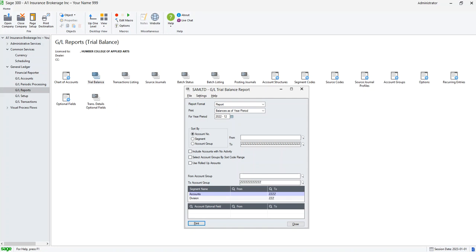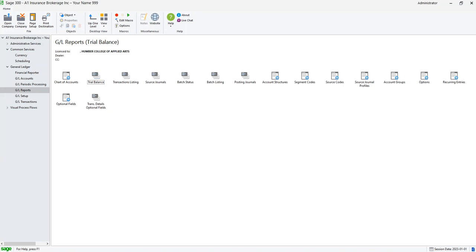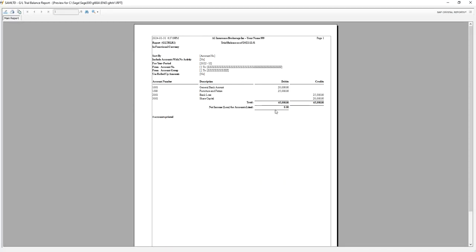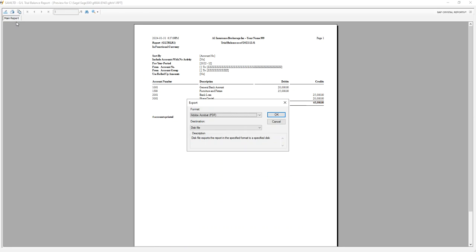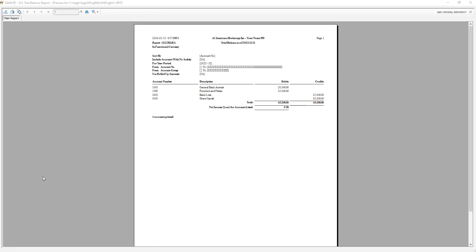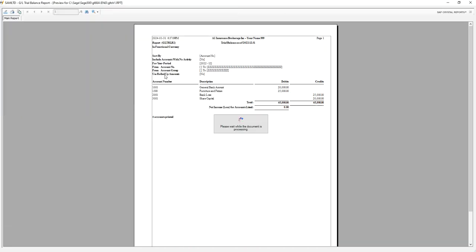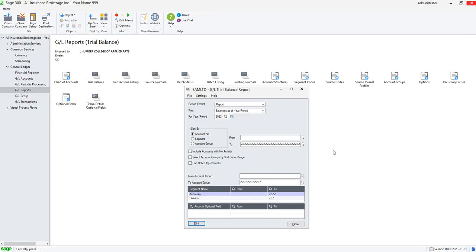Then you see the trial balance with the amounts that you posted in the entry that we did in the last step. So here's my trial balance, very small, but that's what I asked you to do. So you will simply export this, and then that's okay, and then give a location. Now this is report number 5, and it's a trial balance. You can put the date, whatever I mentioned. I said TB December 31st 2022. That's your R5. So now you're done.